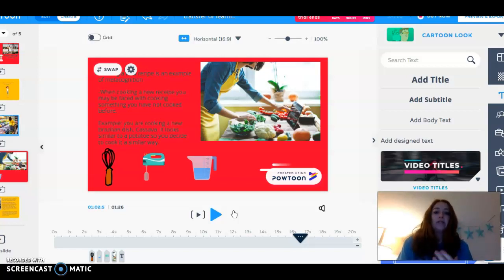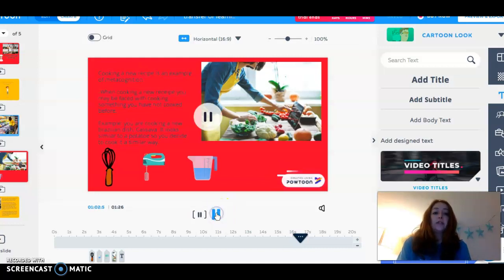But then after researching, you might find, okay, so it's best to cook it this way, with this seasoning, with these foods. So then you're going to kind of change your idea of how to cook it and adapt your cooking style to now cooking it in this new way.